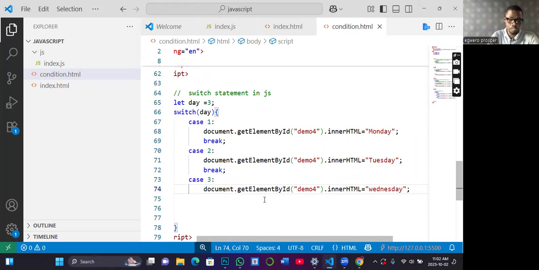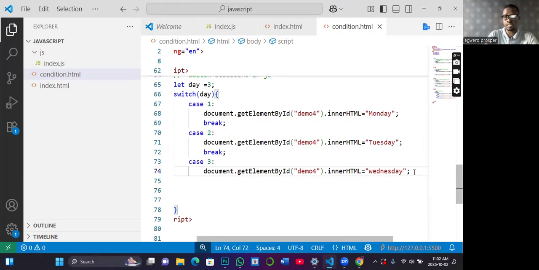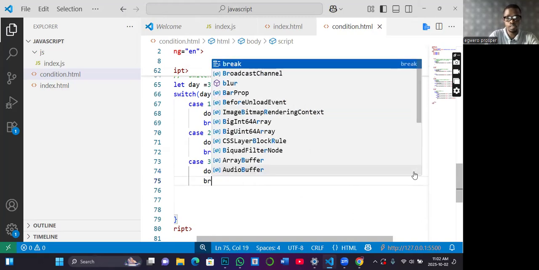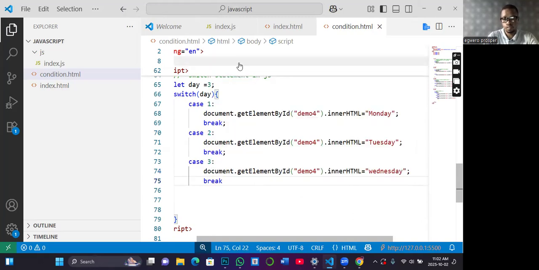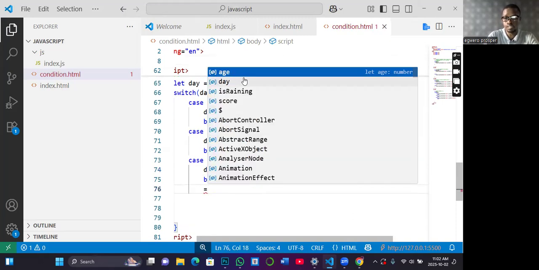So if you want to keep declaring till you get to Saturday, then you can. Today is Thursday, right? So let's continue to Thursday so that you can display. Here is break. End it with the semicolon. Then return your indent.